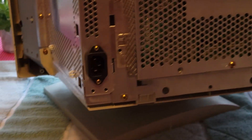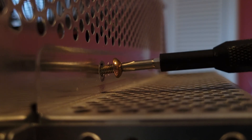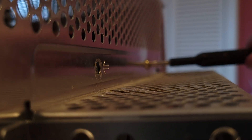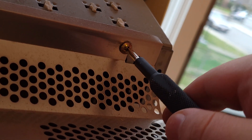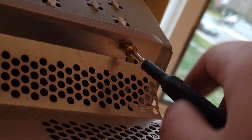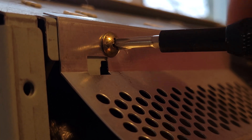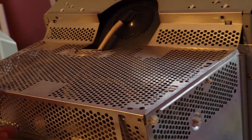We've got these screws here, and then these heat shields that the boards are on — they're all over the place. Got those two on the bottom as well, gotta take them all out. I'm gonna start with taking off the top by removing these screws first. You can go in whatever order you want. These screws are all the same length and size, so you don't have to worry about sorting them — just dump them all in a bowl and put them back in whatever order.